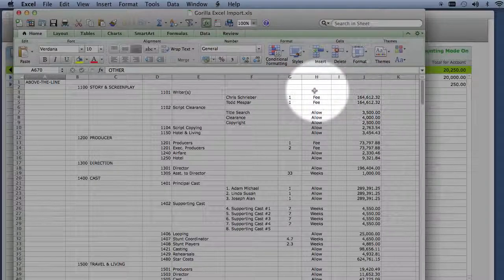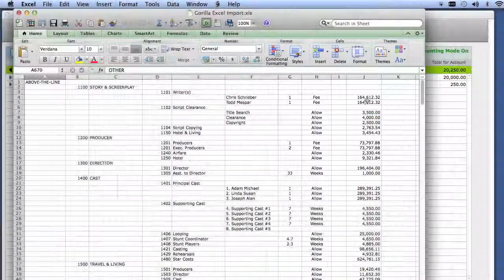Lastly, columns F through J belong to the detail level. F is the detail name, G is the account, H is the units, which do not import, by the way, I is the quantity, and J is the rate. There is no need to enter calculations or totals in your Excel budget because Gorilla will calculate it correctly. The proper equation will be the product of columns G, I, and J.